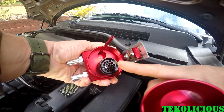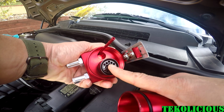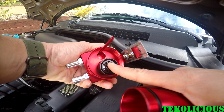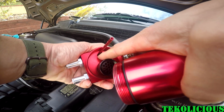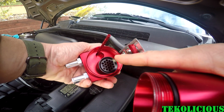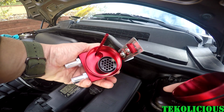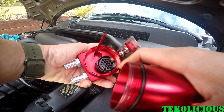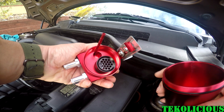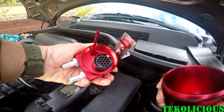Here is the baffle part of the catch can, which allows it to drip down and not get sucked back up into the other side and into your turbocharger. So this was very important and something that you should be looking for whenever you're purchasing an oil catch can. If it doesn't have a baffle, then you should probably move on and look for a different oil catch can.